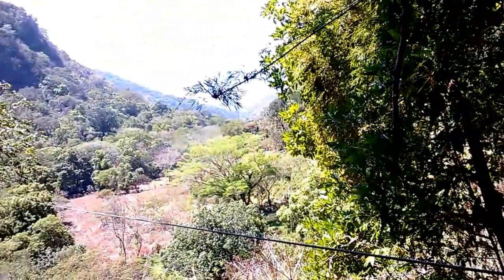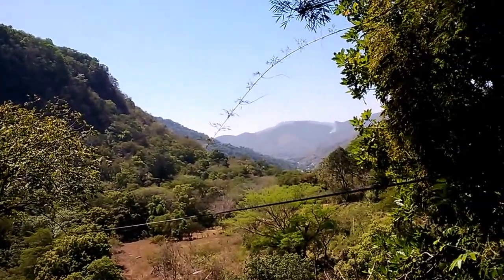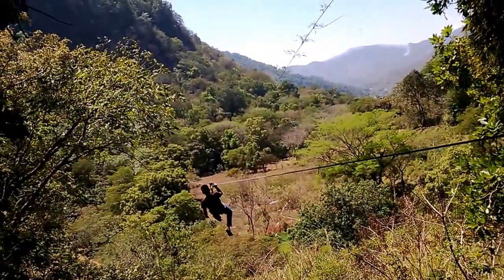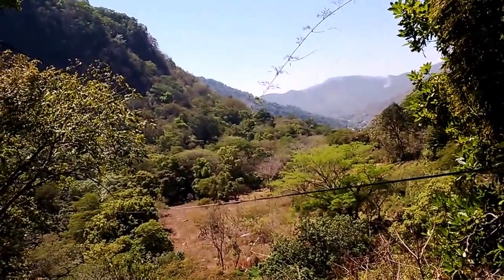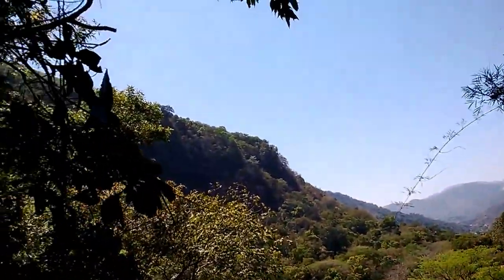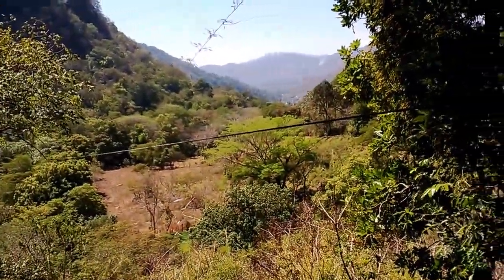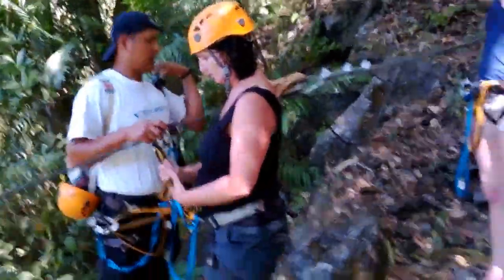Is everybody okay? Okay, the first guy is already on the other side, so we have three guys right here. Then they come with us, and this is the other one. So you can see, everyone can see, this is a really, really good activity right here in San Juan Lachao on the zip lines. You can see the height right here and the town in the background. Okay, next.